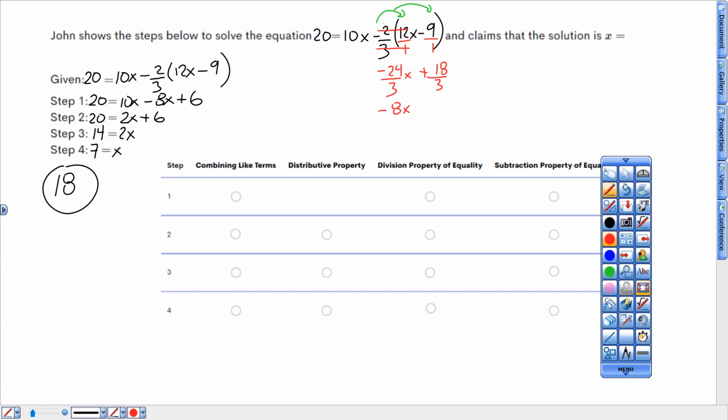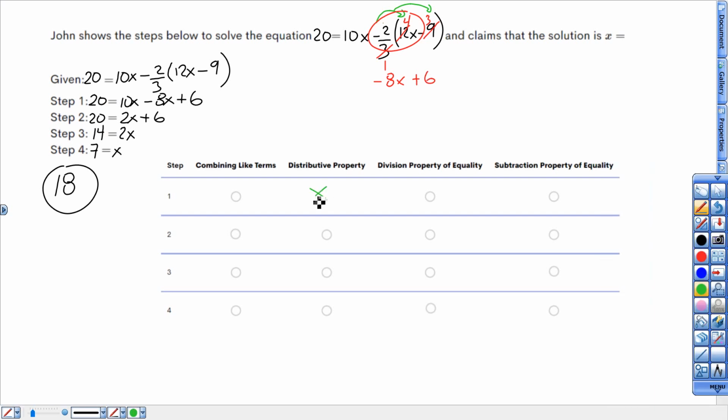Or, of course, I could do what's called cross canceling first, make it a little bit easy. I could take this 3 and divide it out with that 12. 3 divided by itself is 1. 3 goes into 12 4 times, and then times that negative 2 that's left and that 4 up there to get that negative 8x right away. And then, of course, cross canceling with that 3 and that 9 makes this 3. So now I'm timesing negative 2 times negative 3 to get that positive 6. Another way of doing it. But no matter what, that first step is the distributive property.